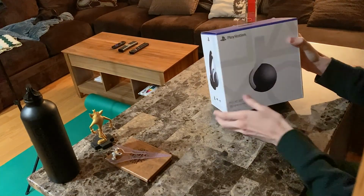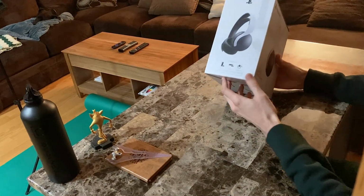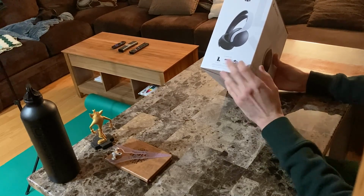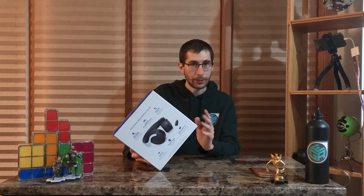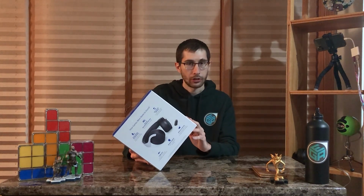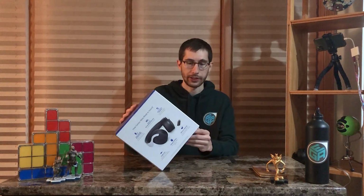So kind of going along here, you can see that it is compatible with the PS5, the PS4, and the PlayStation VR, which I was kind of surprised by. I didn't realize that the PSVR would be a part of this. So I was pleasantly surprised to see that on the box.